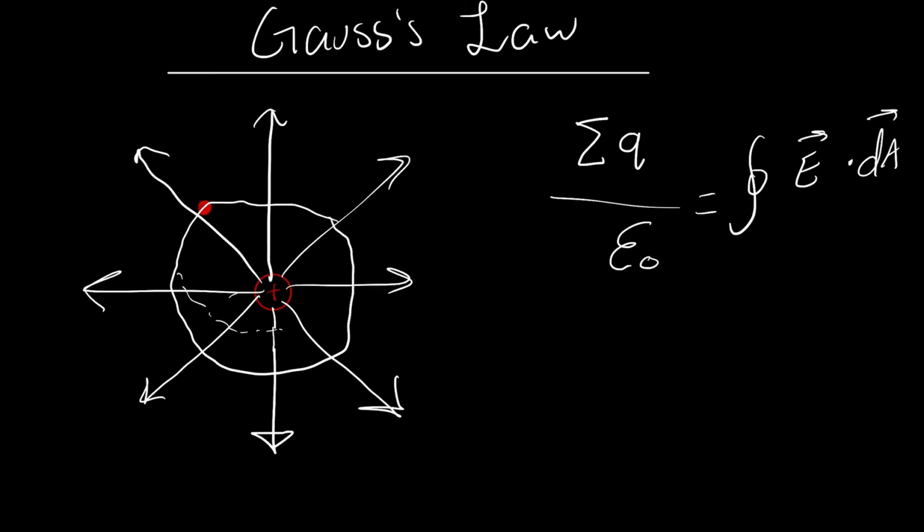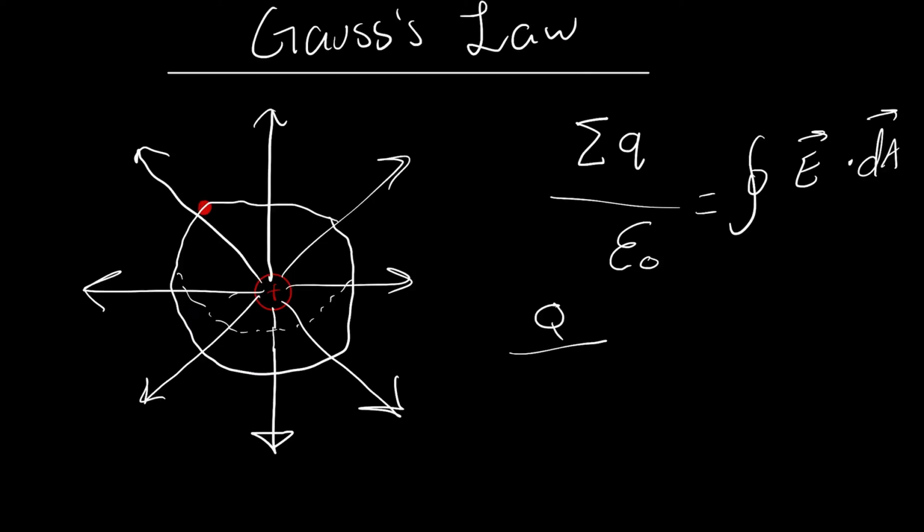And this is a Gaussian surface, which is basically just like a sphere, right? And what we have now is a representation of Gauss's law, okay? So what we do is we have here the formula that we previously wrote, okay?